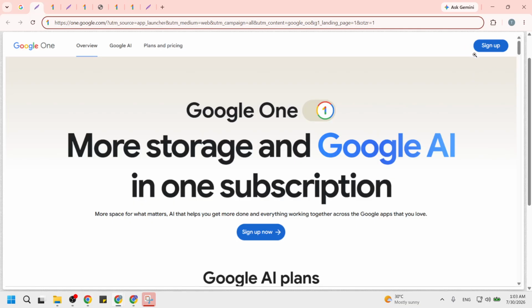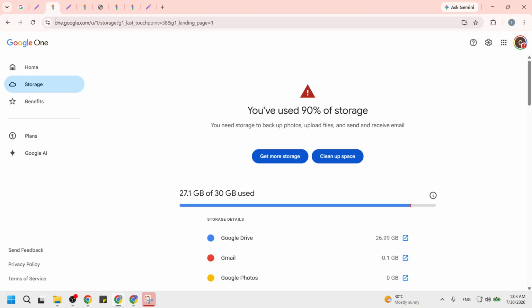If you are not signed in yet, you may be prompted to log into your Google account before the main page appears. Once it loads, you will see your current storage summary, often with a color bar showing how much space is used and how much is still free. Next, click Storage from the options on the left. This menu is usually a vertical list along the left side of the screen.